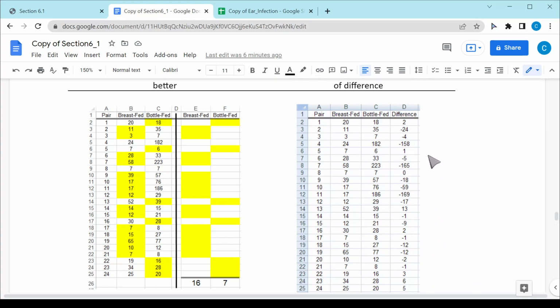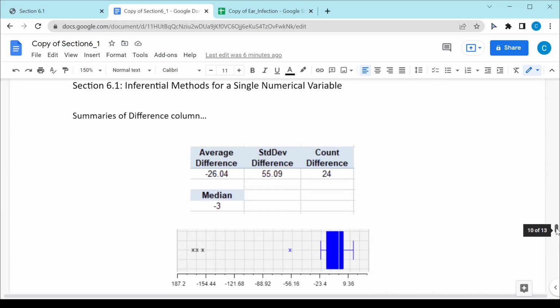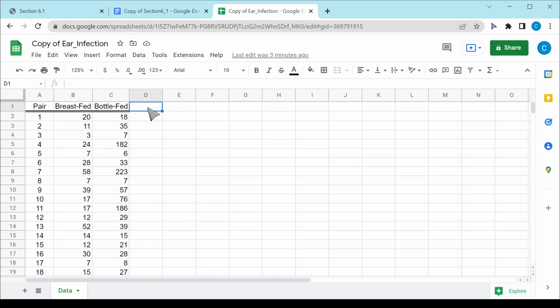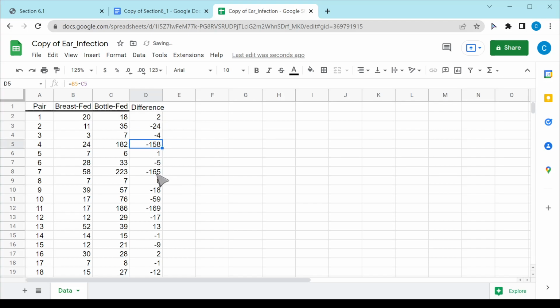The other thing that we're going to see is that I have 3 very extreme outliers here: 158, 165, and 169. And we're going to want to address those when we do our analysis in our spreadsheet. Okay, so let's go ahead and go over to the spreadsheet here quickly. We're going to do our standard thing like we did with our first example. We're going to compute the differences, and I'm just going to let the spreadsheet do that. I'm going to copy that down for all of those. And again, you can see some of my extreme values there.